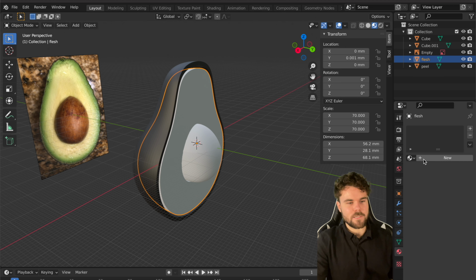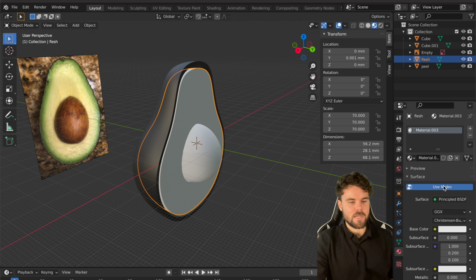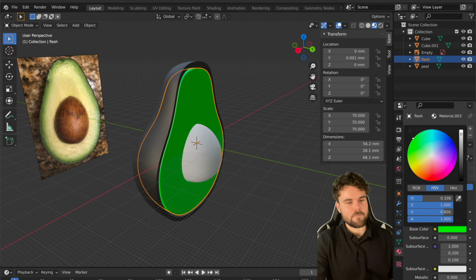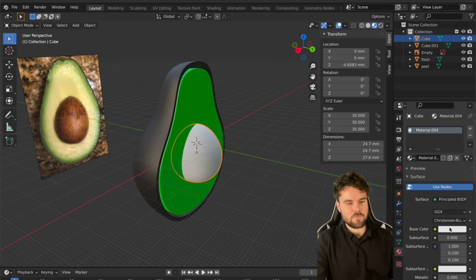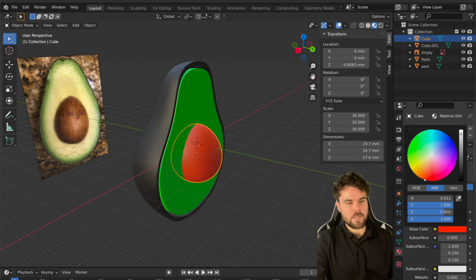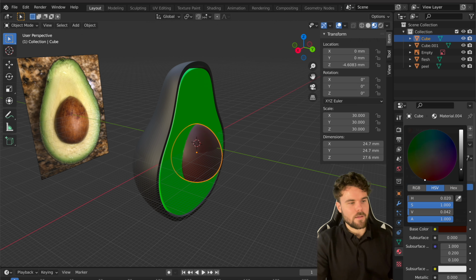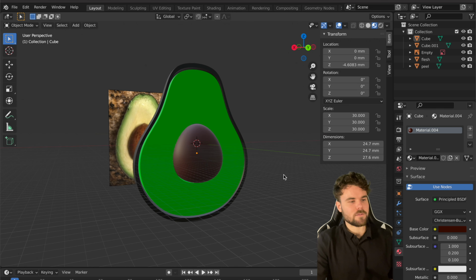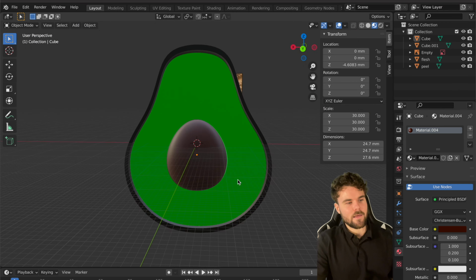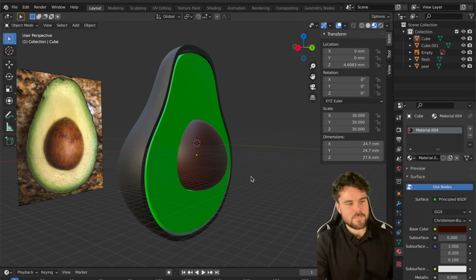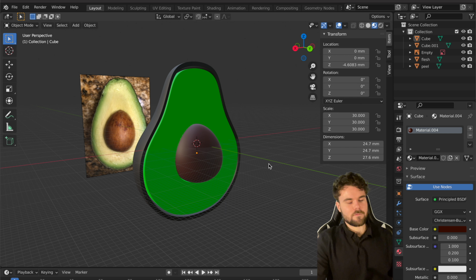It just kind of helps us with understanding which object we're working with. I'm going to make that one kind of greenish. That looks good. And then I'm going to make this one kind of brownish, kind of an orange red, and then pull that down. There we go. So now we have our 3 objects that are 3 different colors, and look how much clearer that is in Blender.